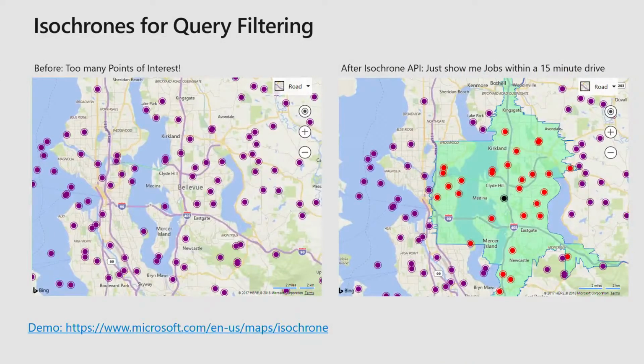And you see an example of that here. A lot of job listings before, or real estate listings if you were going the other way, and now we're just filtering out the ones that are within your commute time. Very useful when you've got things like bodies of water in Seattle where as the crow flies distance is really misleading. If you're looking for jobs within 10 miles, that's really misleading when you're going across a lake and it's going to take you 20 extra minutes to drive around that lake.